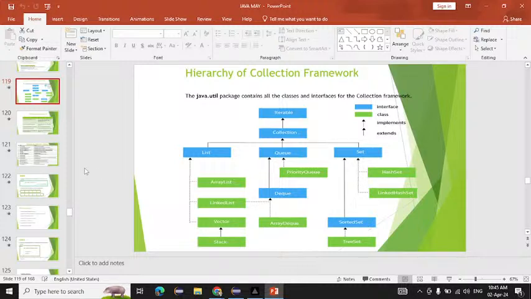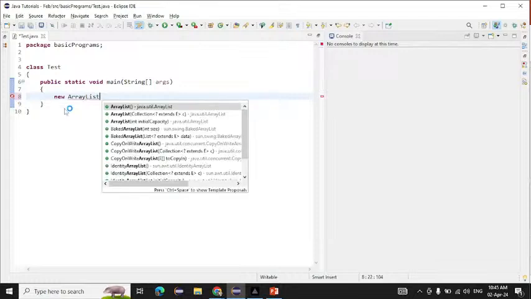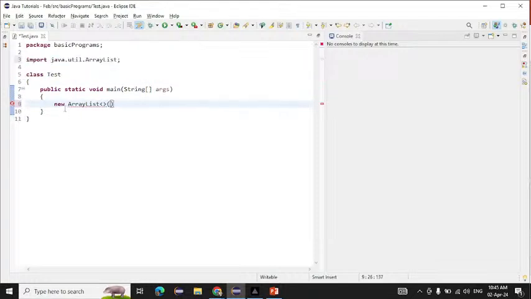Okay, now we will take any class from here. Suppose I take ArrayList, so I will take ArrayList here. Simple, you have to create an object, because inside the ArrayList many methods are present.